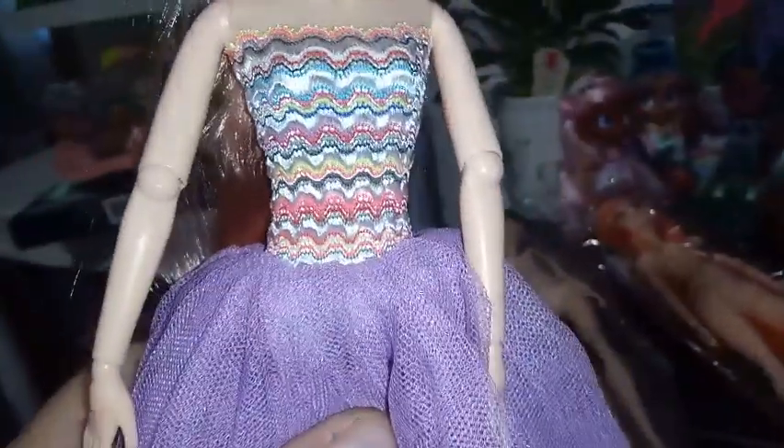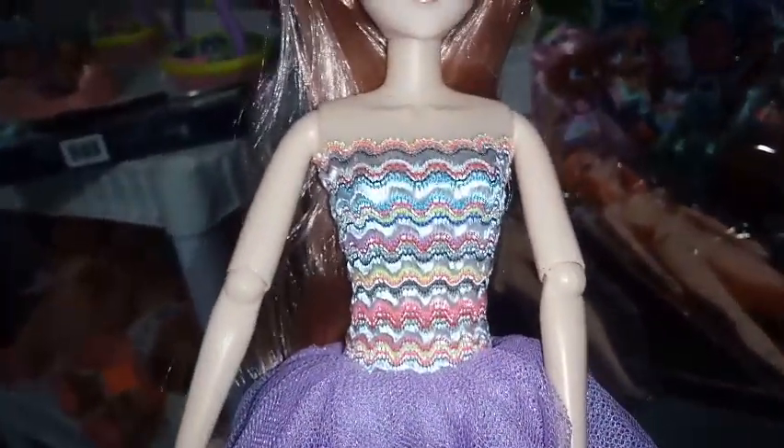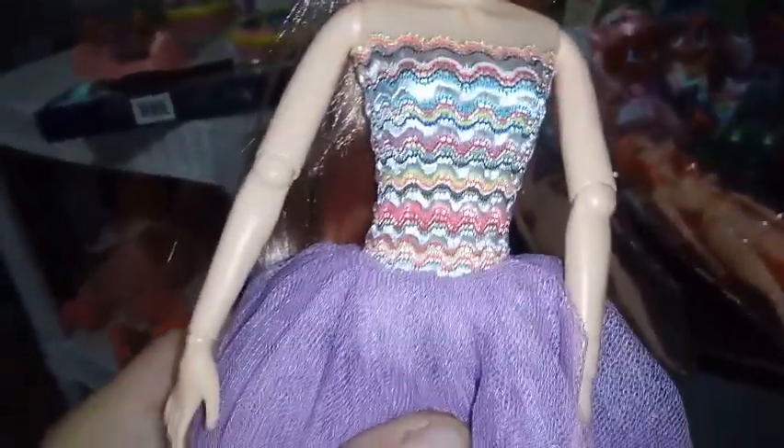This gorgeous dress — the top part is like an elastic, stretchy fabric and it goes on really, really tight on the top, so it stays on there and doesn't need straps. You can see all the different colors on there; it is an embroidered type fabric. It's really pretty. And then it comes down and it's attached to this tulle bottom — maybe three layers of tulle — and it just pops out. It's such a cute thing. There are so many layers that you can't even tell it's see-through.